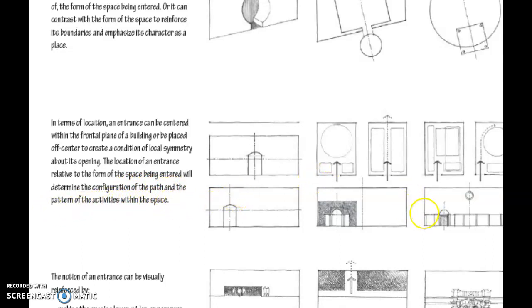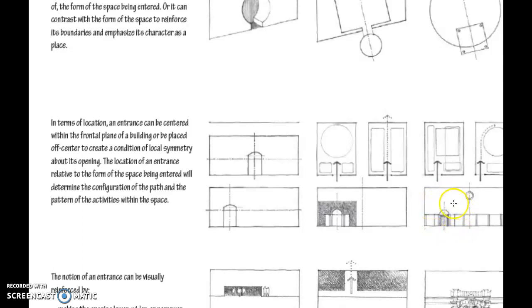So that means if you see this particular image, you will find that it is a normal colonnade, a row of columns in the front, in the building facade. And here the normal colonnade is broken by way of adding this arch to it.